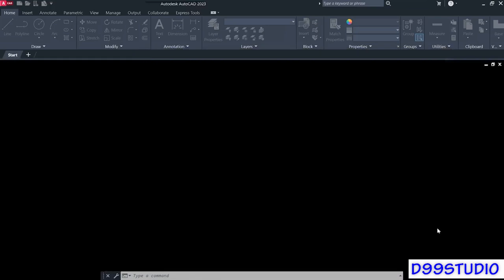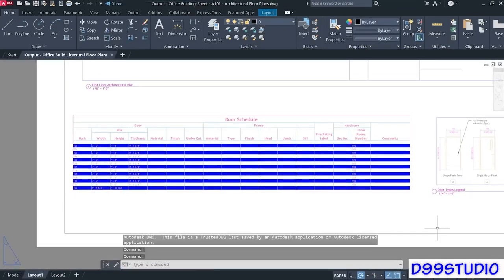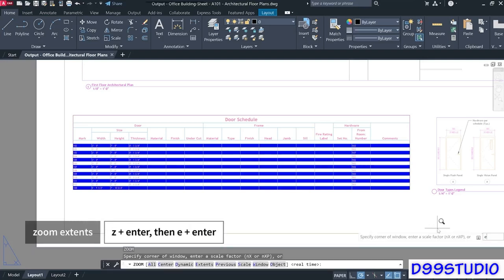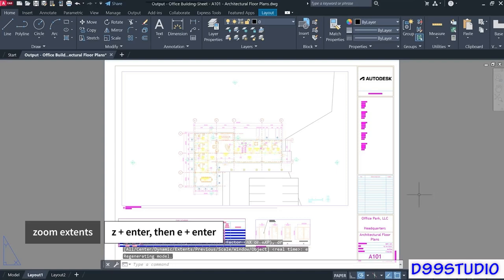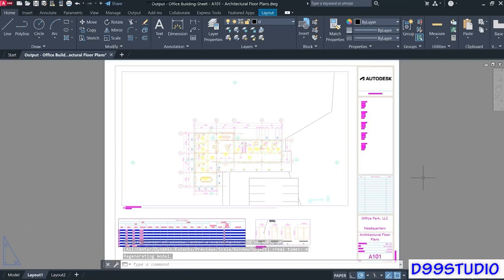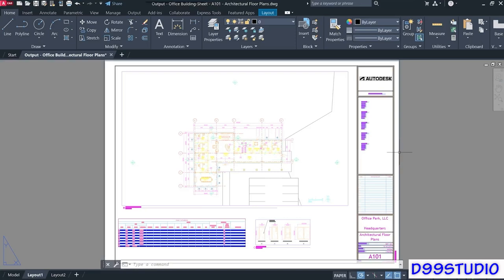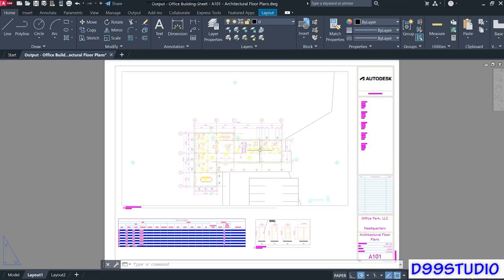So if I open this file, usually it comes in zoomed in really close. So in AutoCAD, to zoom to the extent of the file, you type the letter Z, enter it, and then you type the letter E, enter it, and that will do a zoom extents, which is the same as zoom to fit in Revit. So notice that it exported the title block, it exported viewports, and inside each viewport, it created the views that we placed on those sheets, okay? And in this case, you could see that I've got the floor plan, I've got my schedule, I've got a door legend, okay? So everything got exported here.